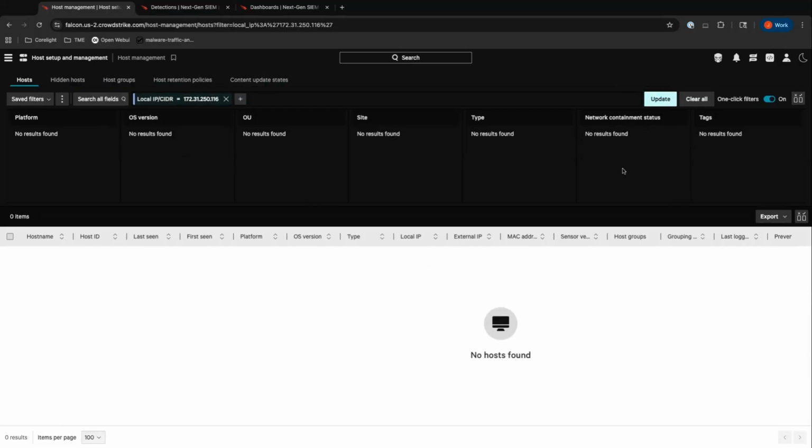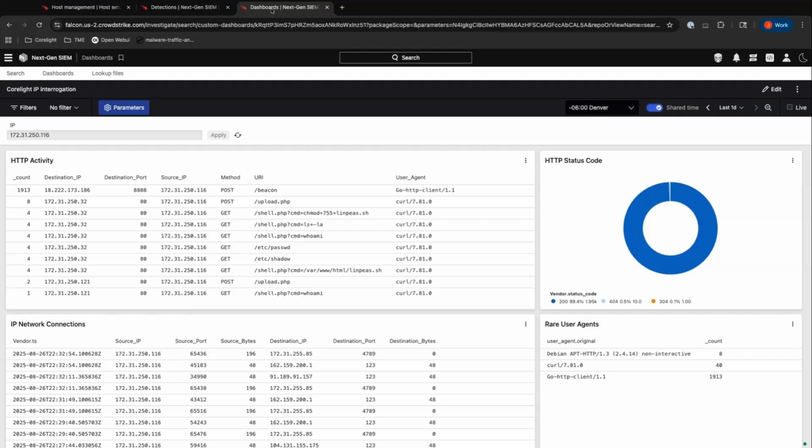And we see that there are no hosts found with a Falcon agent installed on it at this IP address. Now, this could be as simple as somebody forgot to install EDR on it, and this host has been neglected, or it's some kind of appliance. Regardless, we have malicious activity coming from it to one of our internal web servers.